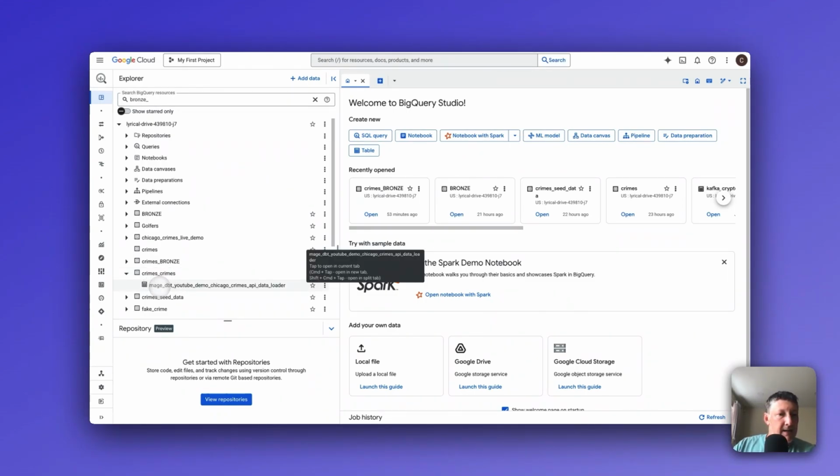You're going to see the initial name, I believe, that we gave this. So it's coming from Mage. Obviously, this is the name of the pipeline that we're working in, this DBT YouTube demo, and then this Chicago Crimes API data loader is the name of the data loader block.